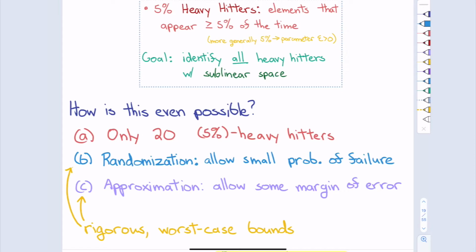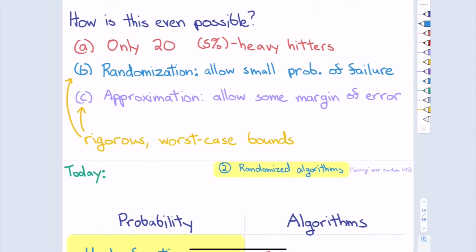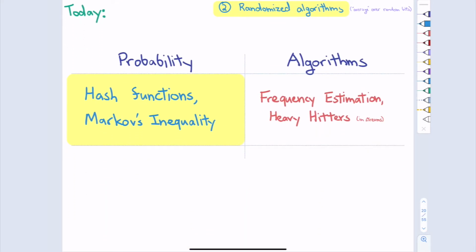Maybe if you're really interested in all the 5% heavy hitters, you'll return all the 5% heavy hitters and you'll return maybe a few 4% heavy hitters too. There will be a little bit of error, a little bit of slack. But that too we'll analyze and control, so we'll understand what we're getting. So we'll get a little bit of approximation criteria that cut us some slack, and we'll also be using hashing and randomization, and we'll accept a very, very small probability of error. Sometimes when you're in these severe computational settings, you take what you can, but we still try to maintain some rigor. All right, so we're going to introduce two new probabilistic tools.